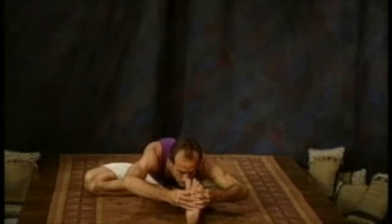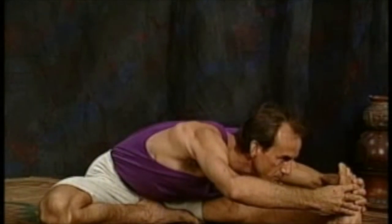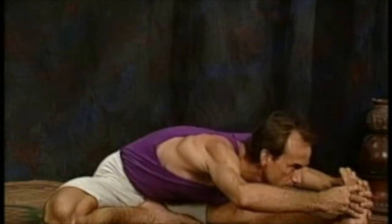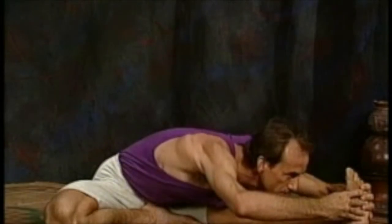Try not to round the back too much. Don't worry about getting your nose to your knees. Take the head toward the foot, chest toward the thigh. That's already four breaths. Keep it full and deep. And five. Inhale, lift the chest. Exhale, release. Take your vinyasa.